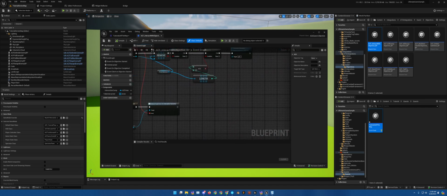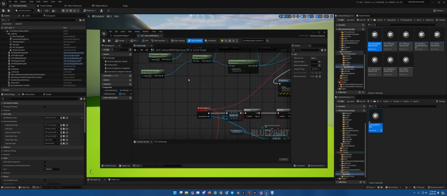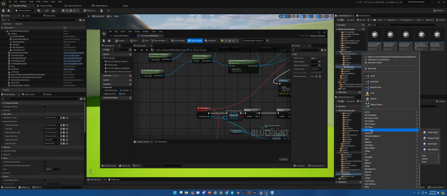A lot to figure out, a lot to learn. This way, if you have your own unique objective, you can now set it up. Well, you've been able to set it up, but I'm making sure you understand that you can. Right click, then you go to the tools, quest objective, right there.